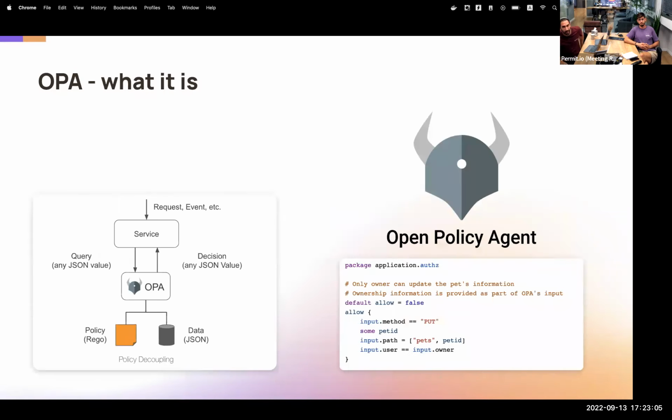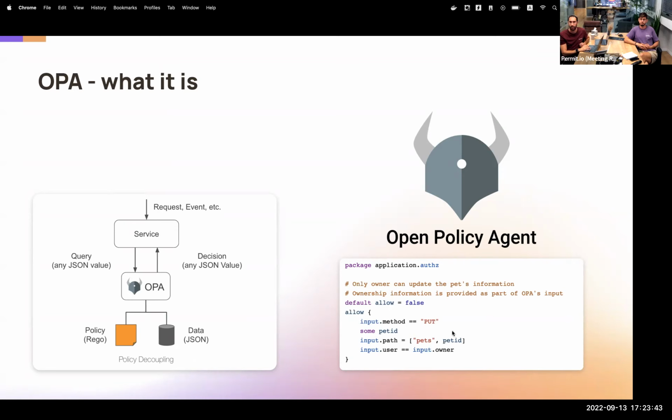So one really good tool for that is called OPA, which is Open Policy Agent. OPA is a really fast decision maker that gets data that is policy related, for example, the list of users, the list of paying users, resources that are related to those users, and also the policy, which is written in a language called Rego, which is really fast.